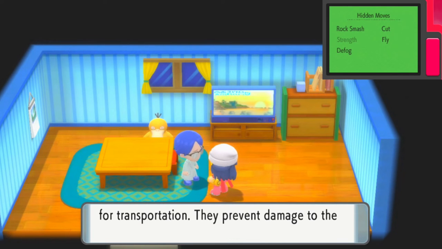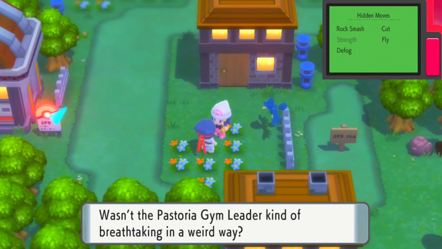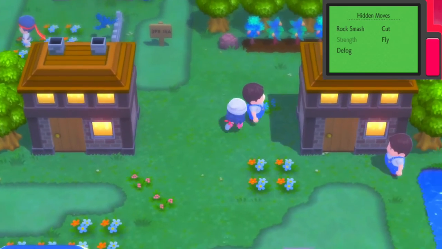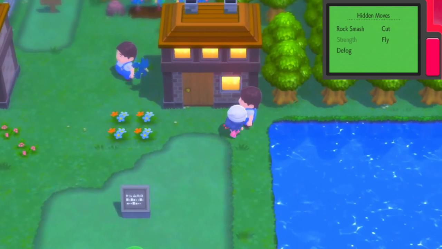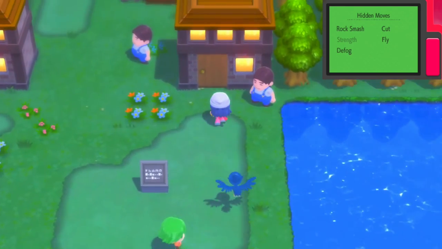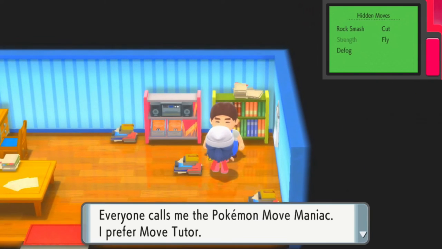Alright, oh wait, we already talked to this guy. I'm talking about the fog, okay. Oh, the little lake, we can't go across yet because we don't have Surf yet. Ah, here's the move tutor.